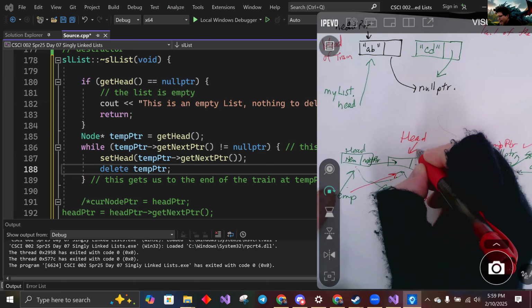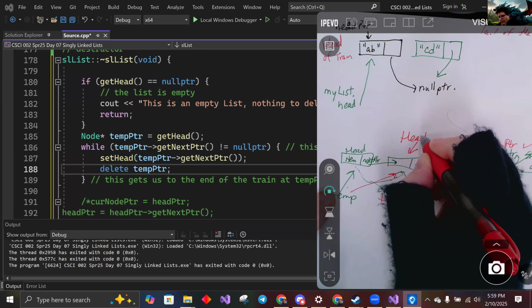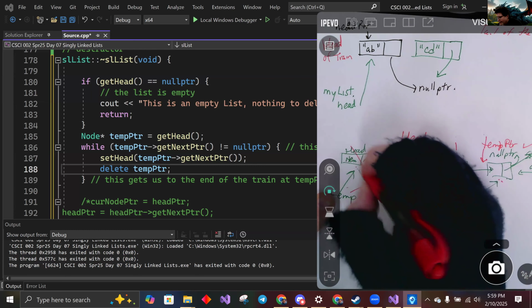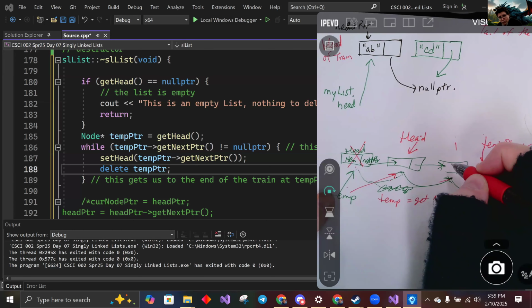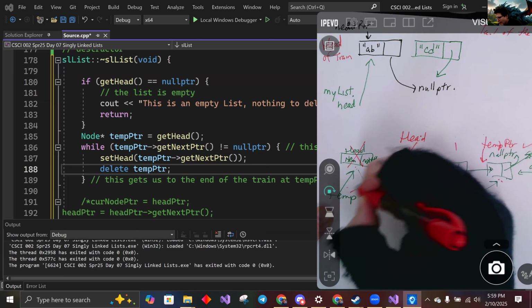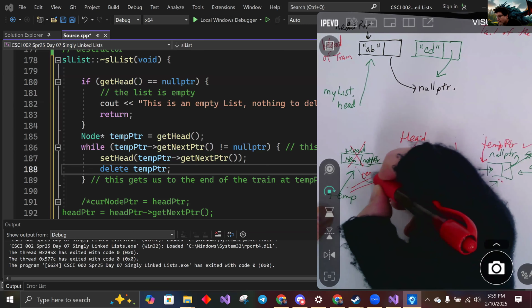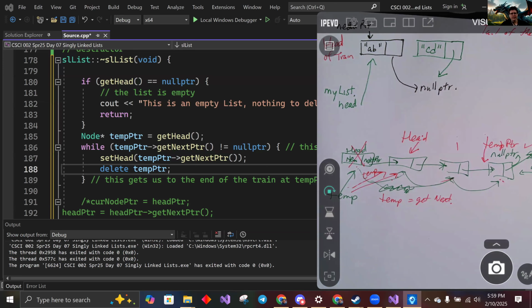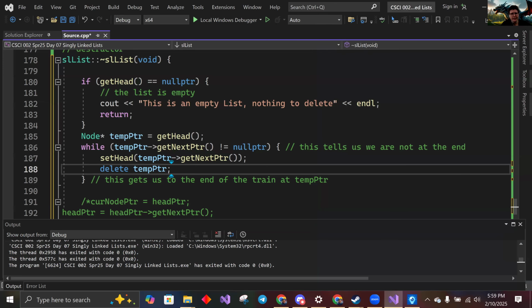And now temp's pointing to here and head's pointing to here, and we're gonna delete head. Which means to continue the loop, I actually need to point temp to head again. So let's set temp to get head again.